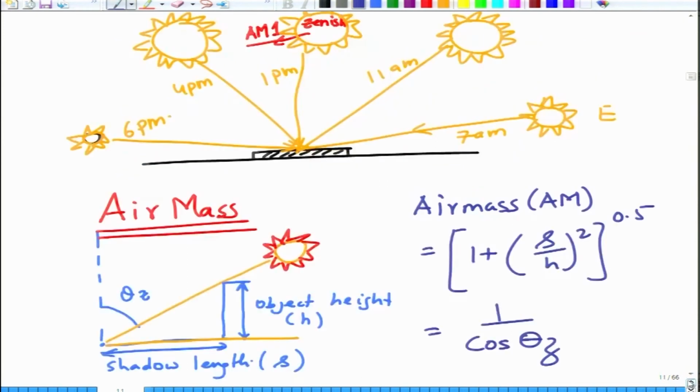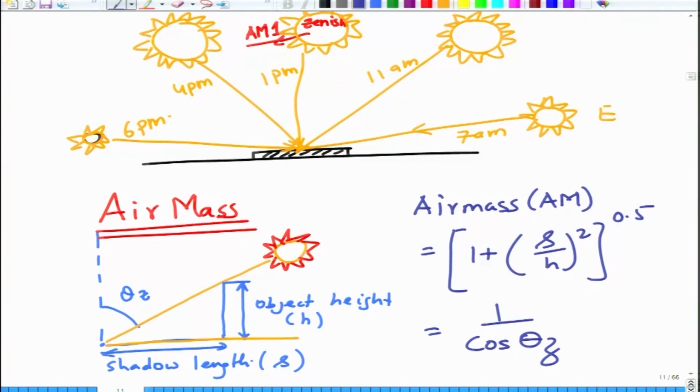So, as you can see, when it goes from let us say this position to that position to this position, what is going to happen to AM at this point when the sun is at this particular position, the shadow length is going to be extremely large. If the shadow length is going to be extremely large as compared to H, which means air mass is going to be higher, right, and when it again goes beyond the noon, again the shadow length is going to be larger, the air mass is going to be higher. It is only when the sun is at the zenith that the air mass is equal to 1. So, this is the standard value 1, you need to calculate other values with respect to 1.